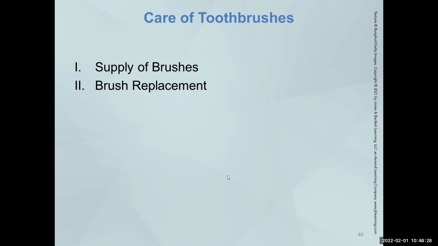But every 2 to 3 months, change the toothbrush, and after a cold, after you have a herpetic lesion, after you have a virus of any kind, change your toothbrush or disinfect your brush. Some patients will put their toothbrush in the dishwasher and use the sanitizing cycle for that. Some will soak it in peroxide. Some will soak it in mouthwash. Okay, but the toothbrushes need to be clean. You want to make sure that all the toothpaste is off of them.